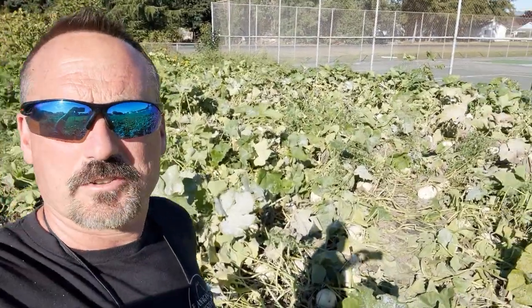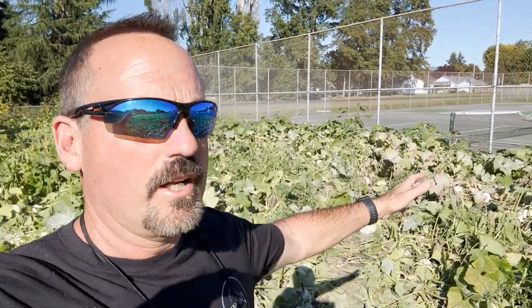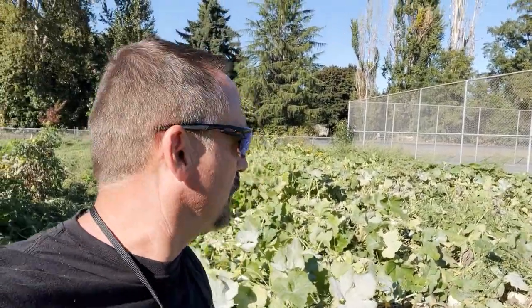So if you're planning to start a small pumpkin patch and you're wondering how many snowball pumpkins you can get: I had four rows that were about 90 feet long. The rows were six feet apart, and going down the rows we planted plants approximately three feet apart — the kids just kind of placed them about three feet apart without measuring. There's also a fifth row that's about half that length. With that setup, we ended up with about 700 snowball pumpkins.